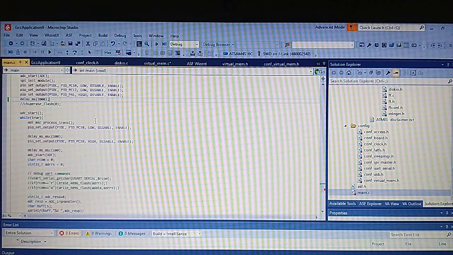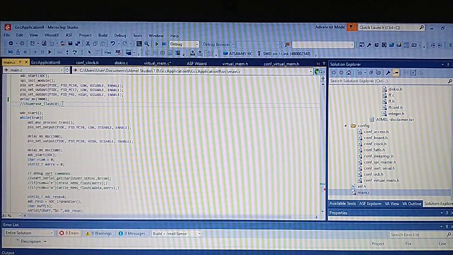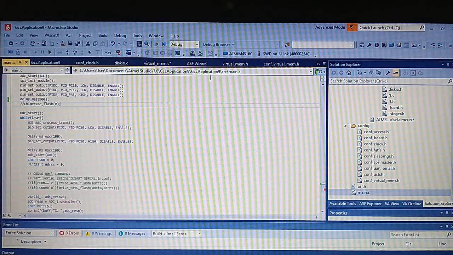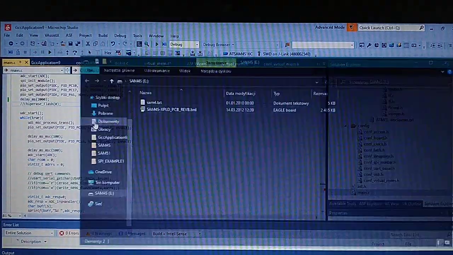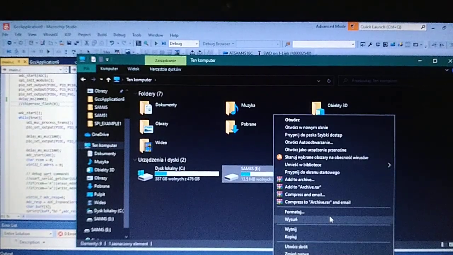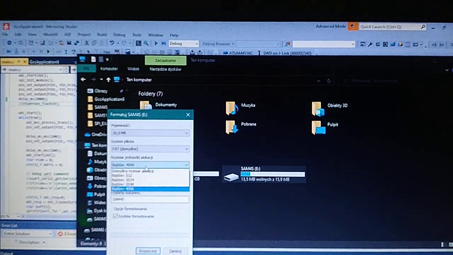And there's one thing to mention. If you start a new flash memory, you have always to make the chip erase. So all the memory will be set to 255 decimal. And then the computer can format it. And as we go to the format, you have to select the format page to 4095. So, as we connect the board, if you want to format it, you should take this volume.